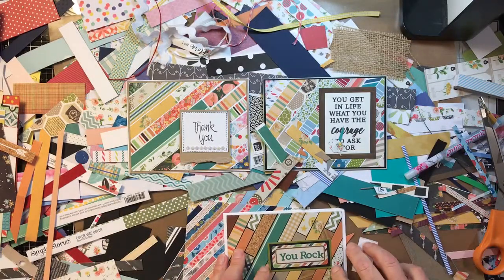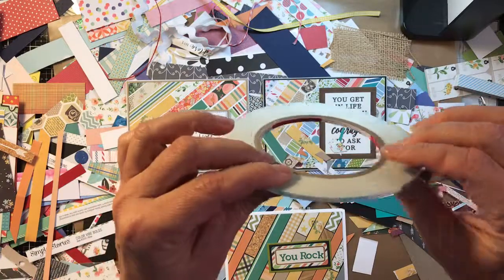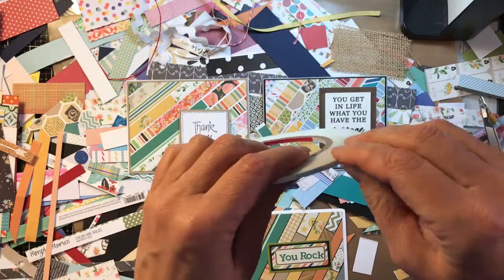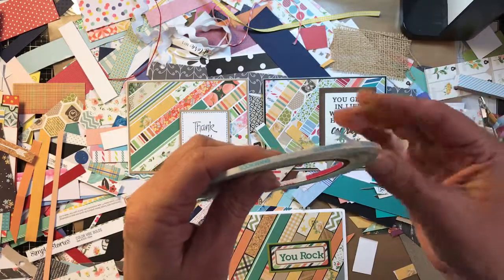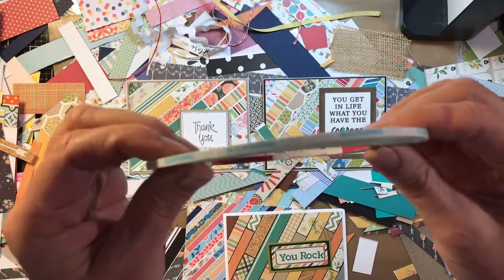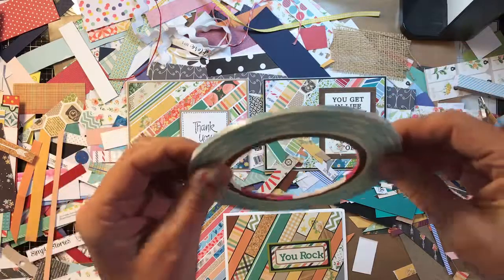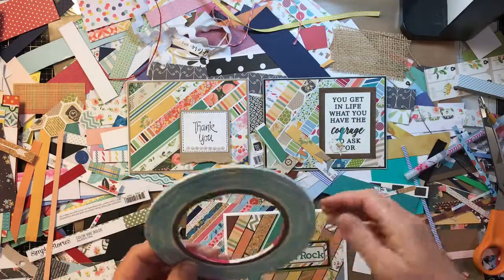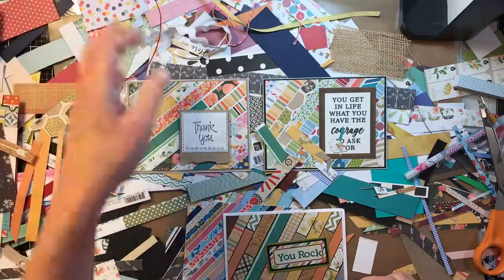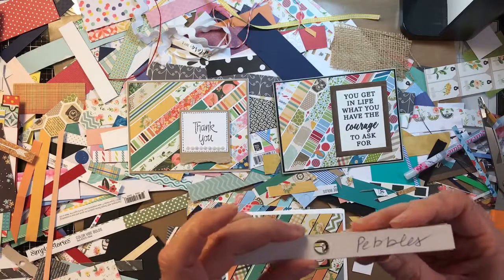And I have been using, I always forget that I have it, this really nice, I have no idea how you say this, SOOKWANG, and it's double-sided tape that you can tear. It's really nice for these strip cards. There's also, somebody makes a red tape. I think they call it the red tape something. There's a lot of these different tapes. I don't think the tapes are very inexpensive, so if you have a glue stick, that's probably a better way to go.